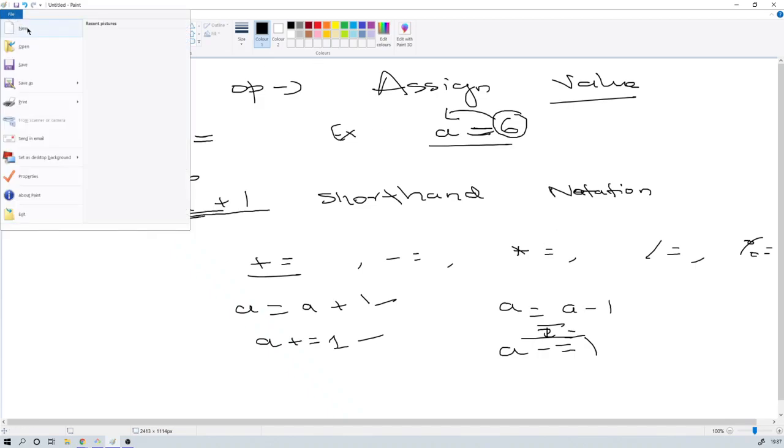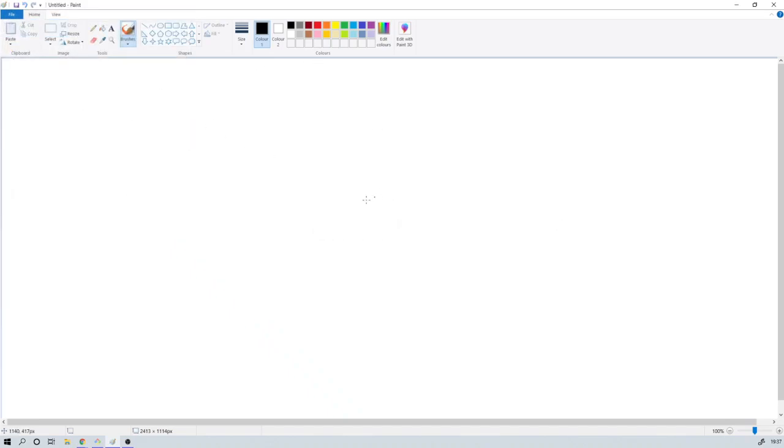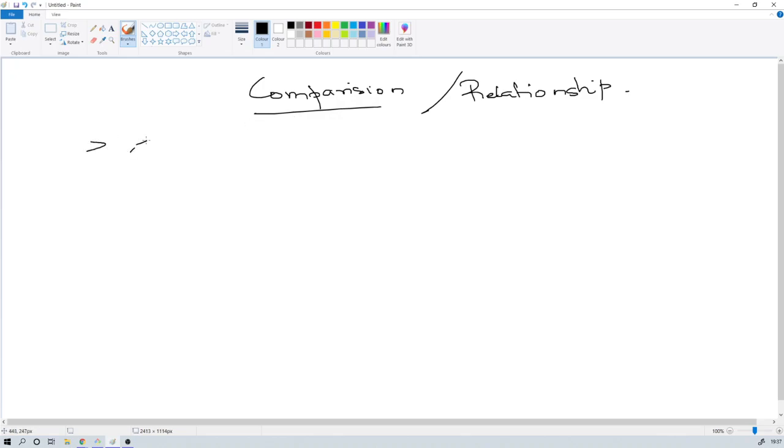Now let us look at the next operator, the comparison operator. We use comparison operators, as the word suggests, to do some comparison or to find a relationship between two operands. The basic comparison operators are greater than, lesser than, greater than or equal to, lesser than or equal to, and for equal to we have two equal symbols, and not equal to.